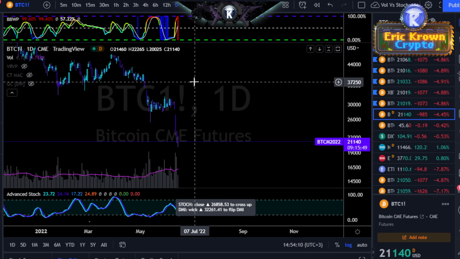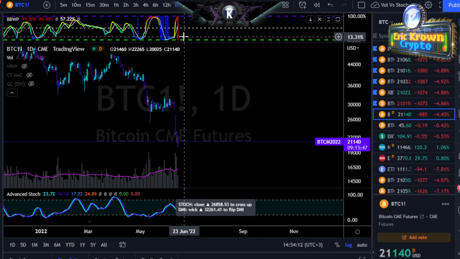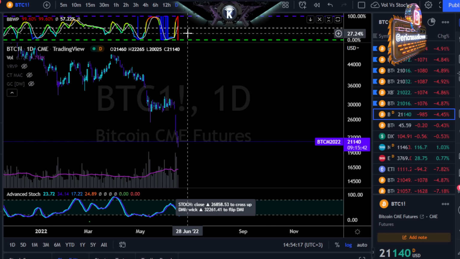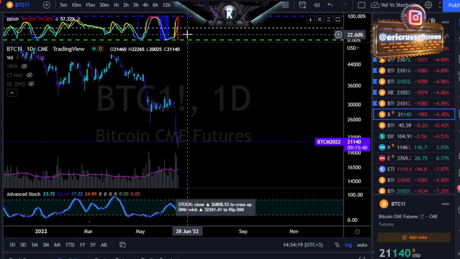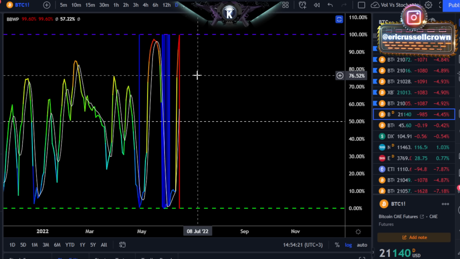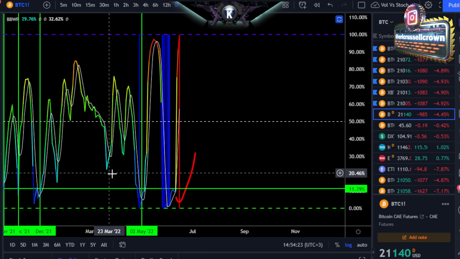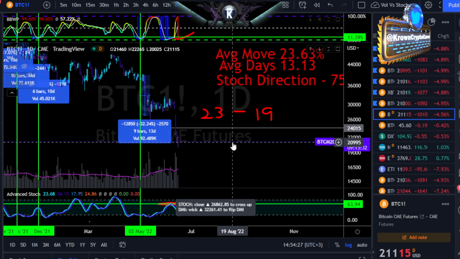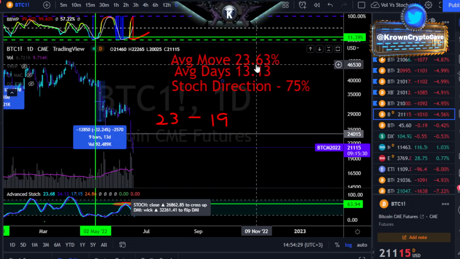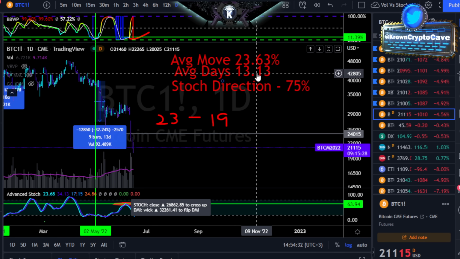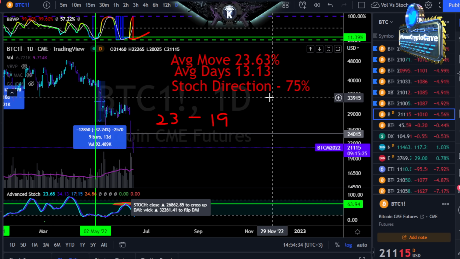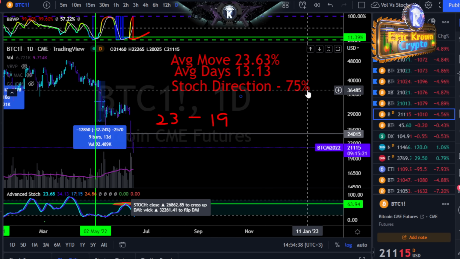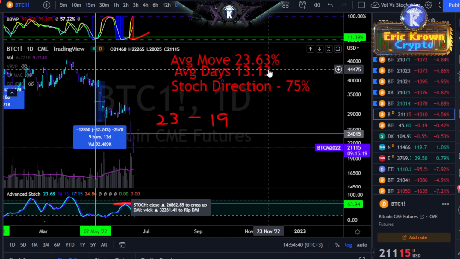So with that in mind, I want to bring you back to this chart over here. This is the daily BBWP versus stochastic momentum chart. Daily BBWP obviously is a volatility indicator measuring the dispersion of returns, and the signal is this: anytime that we have seen it get below 10 percentile, the expansion phase from those extreme lows has led to an average move of about 23.63% over the course of just over 13 days. And the stochastic momentum also has gone in the correct direction about 75% of the time. Obviously, that number is going to go up now because, well, it's worked yet again.